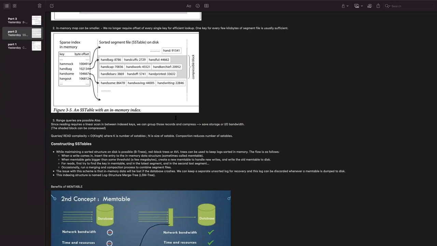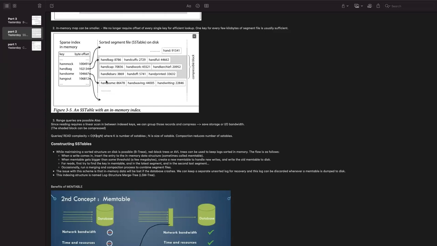So corresponding to every in-memory index there will be an SS table. An SS table would be a very big thing, right? It's on hard disk, right? Yeah, SS table is on disk, yes. But multiple in-memory structures could be there, maintaining the sorted keys, and those can be merged into our SS tables, right? Yeah, I think every SS table will have an in-memory index. Okay. But it will be sparse. It need not keep all the keys. It will roughly keep a few keys. Okay.